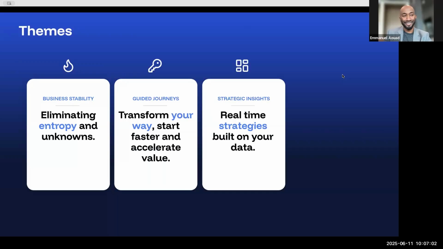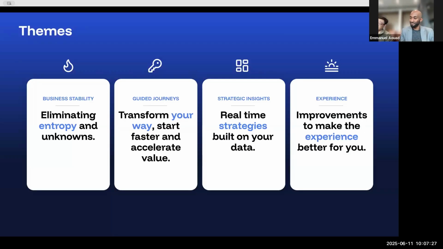Third, strategic insights. This is something that I am super excited for, and you will hear the excitement in my voice, especially as we get to the live demo. But how do we get more strategic reps in, do them faster, and not only do them faster, but maintain a high degree of quality.